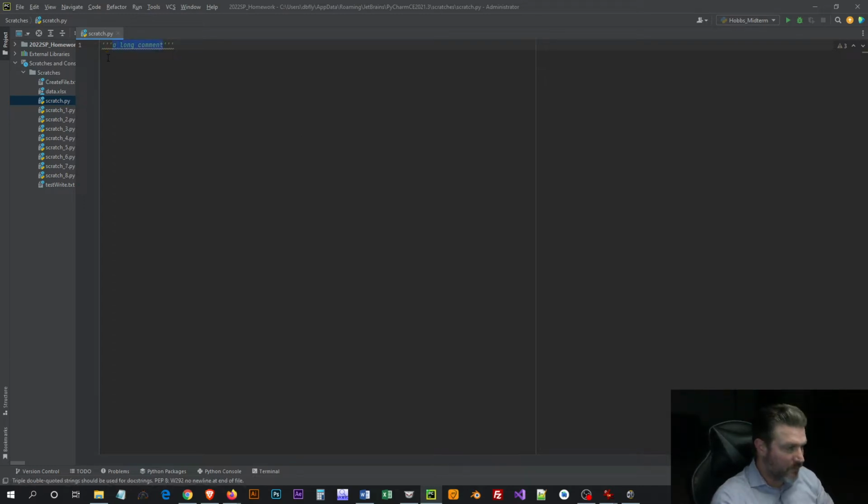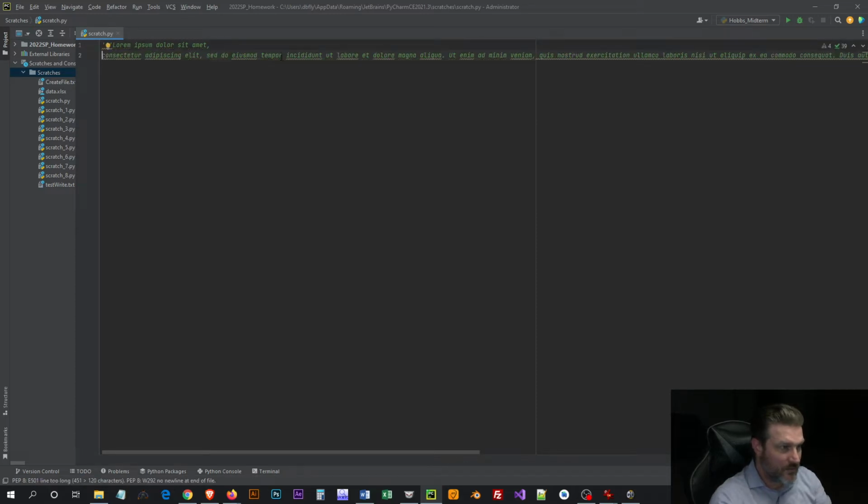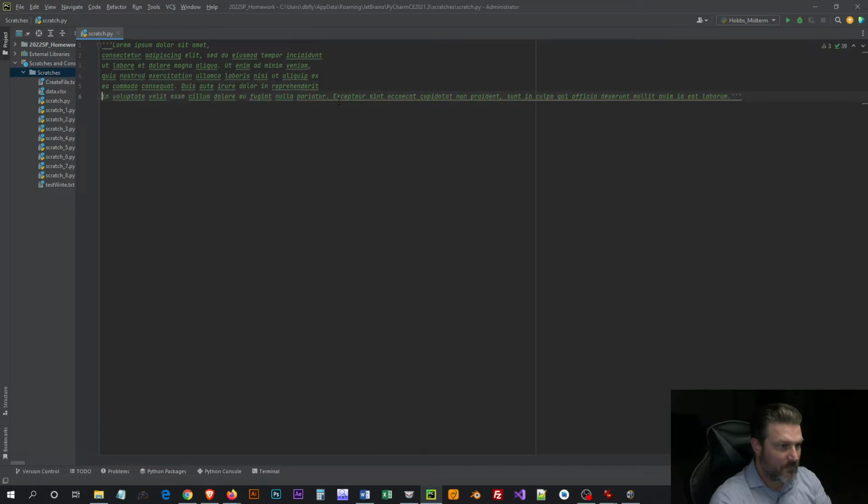If you are not familiar with the lorem, that is something that developers use to fill space. Here is my example of a block comment that takes up multiple lines.